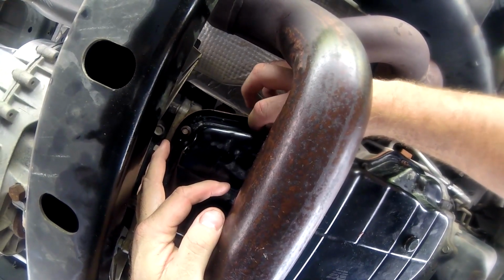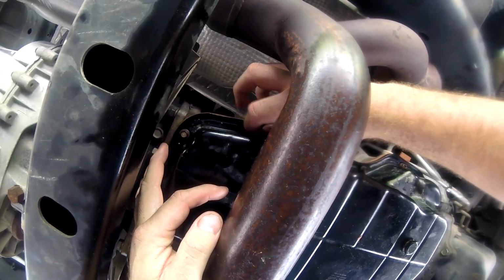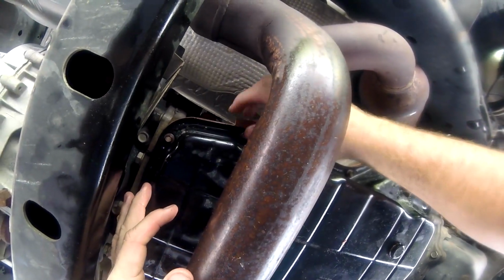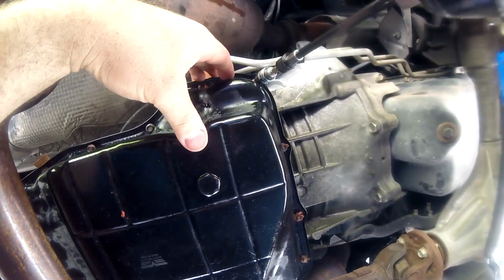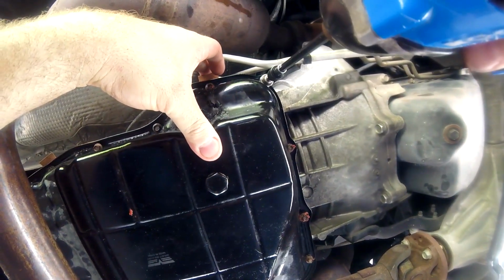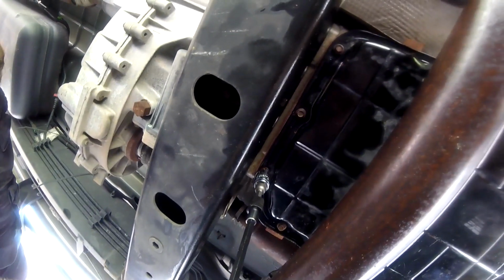I'll throw 7 quarts in here, then turn the truck on, let it sit for a while, let it get nice and hot. Then I'll check the fluid and then add more accordingly. I bought 10 quarts, which I know is overkill, but this is an aftermarket pan, it holds more fluid than the stock one does. So because of that, it's going to hold more. So I think my truck actually holds like 8-9 quarts.